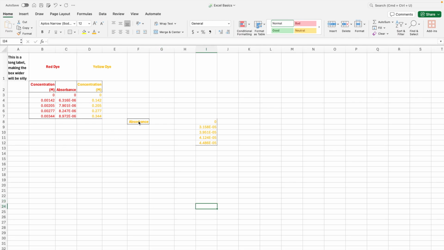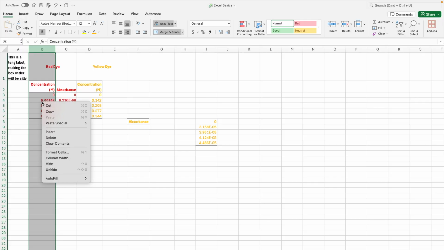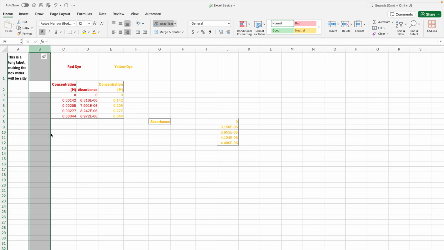In addition to moving things around like I just showed you, you might also just want to simply add another column or row in between data that you already have without having to move everything else around. So how you do that is you're just going to select the row or the column that you want to insert something next to, and you're going to double tap on this with both of your fingers and just go here to insert, and it will insert something.